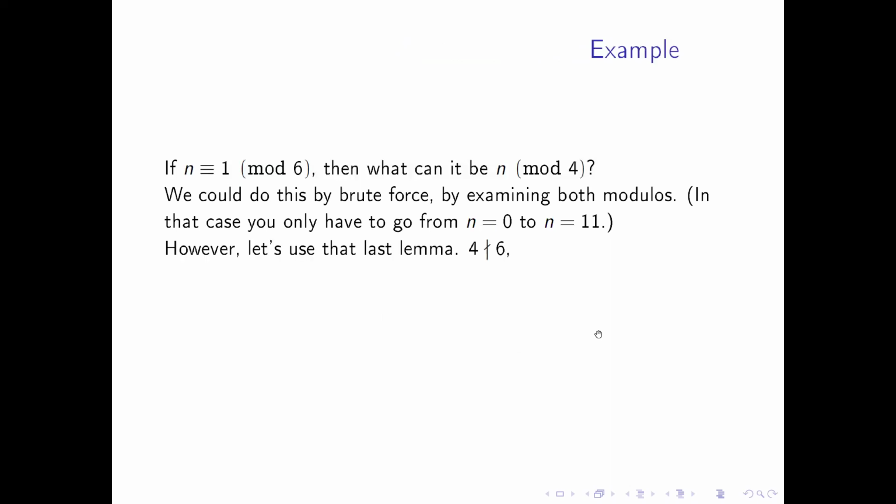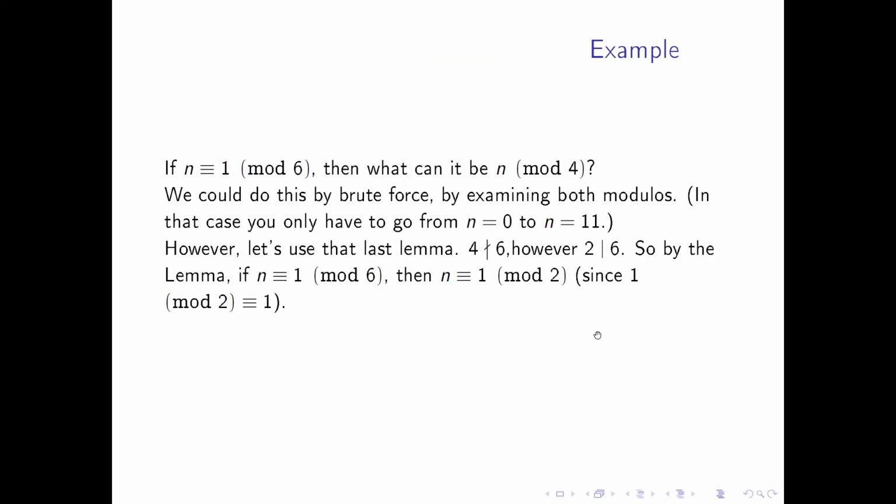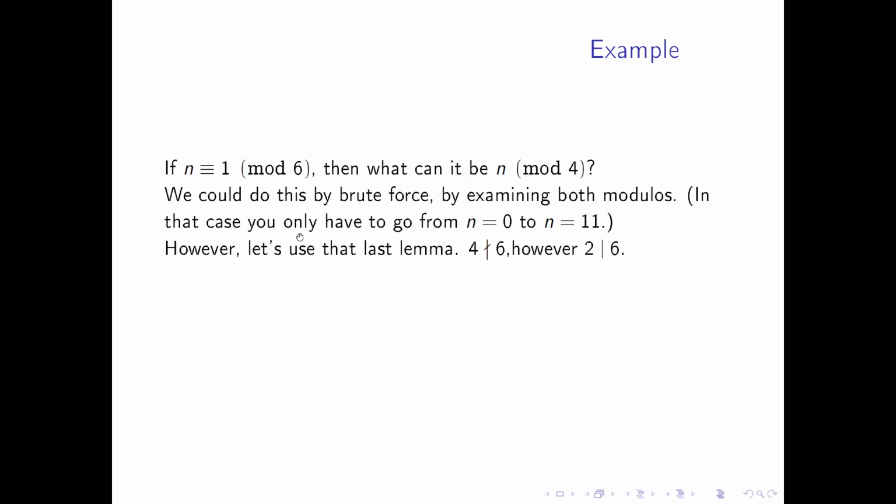we can actually consider the fact that 2 does divide both 4 and 6. And this is better than trying to do brute force, because you would literally have to try n from 0 all the way to 11, because 12 is the first lowest common multiple of both these numbers, besides 0. So obviously when n is 0, they're both 0, but that's not true. And then after that, we start looking more at this.